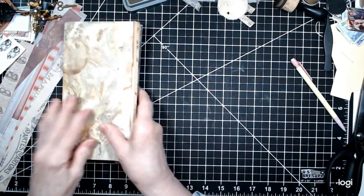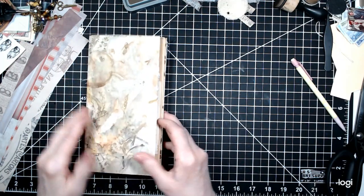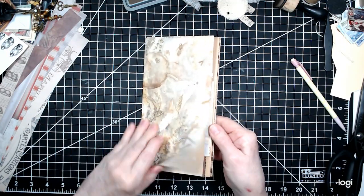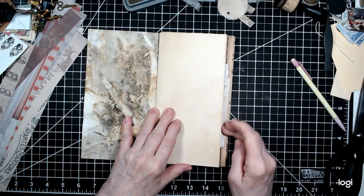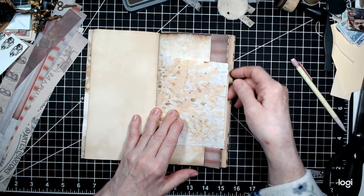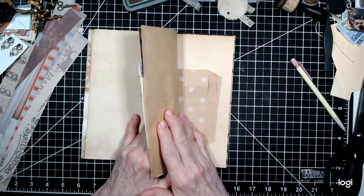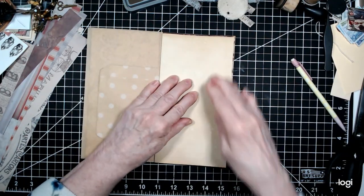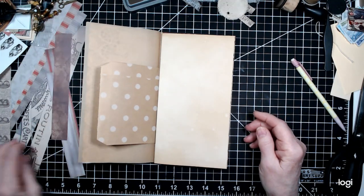Okay, so what I'm going to do now is continue with some edgings. So let me take this signature. I'm getting so excited to have this done and to show it off. I'm really thrilled. I am so thrilled to have it done. Okay, let's go ahead and do this page.